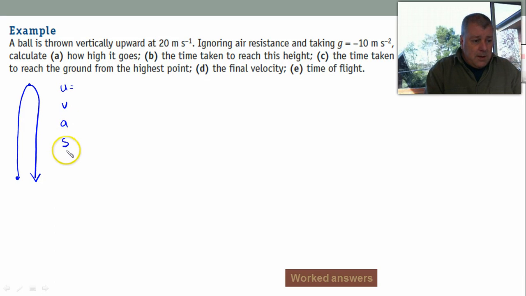Now if we look at the information we're given: U, V, A, S, and T. If we're just looking at half the flight, we would say that the initial velocity is 20 meters per second. The final velocity is zero. The acceleration is minus 9.8 meters per second squared. We don't know how high it's going to go, and we don't know how long it will take. For part A, we want to find S. Knowing these three things, and only looking at half the flight, we use V squared equals U squared plus 2AS.